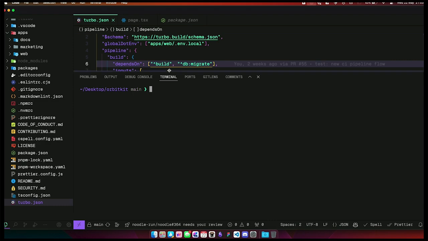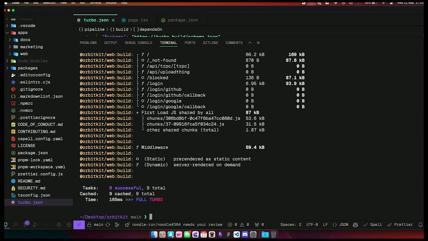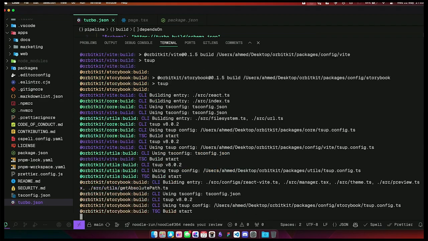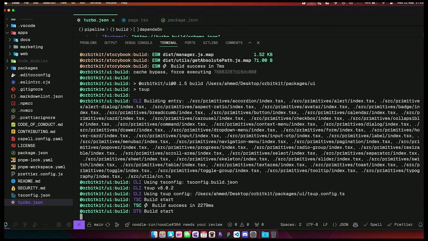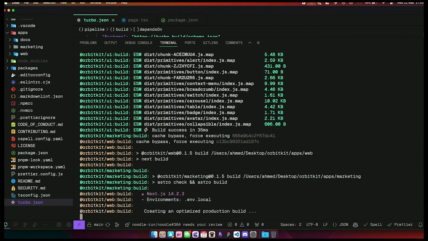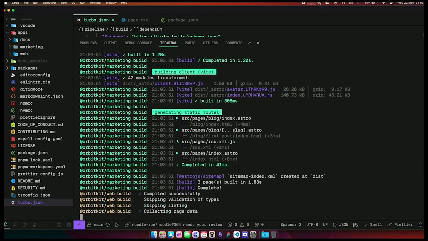And to show you what Turborepo allows you to do, if I run the build script here, you can see that it only took 165 milliseconds. That is for the entire workspace, and that is because there has not been any code changes that happened in the workspace for us to actually need to rerun build. And you can do dash dash force, and it will actually build the workspace without caching. But this is what Turborepo allows you to do, and you can see this as well being very beneficial in your CI pipelines, because if you don't need to rebuild everything, your CI pipelines are going to be faster.